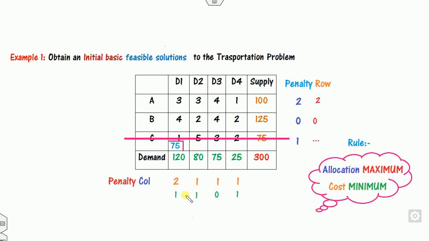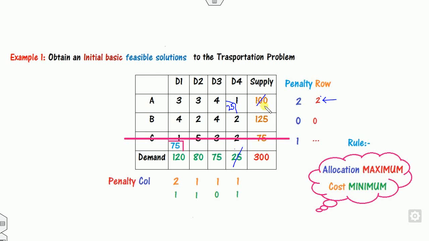Now look at which one is the maximum in this green color and the red color. Now this is the maximum. This is the only maximum. So you have entered through this and choose the smallest element, this. Now there is no tie between them, so you have to allocate the value here.